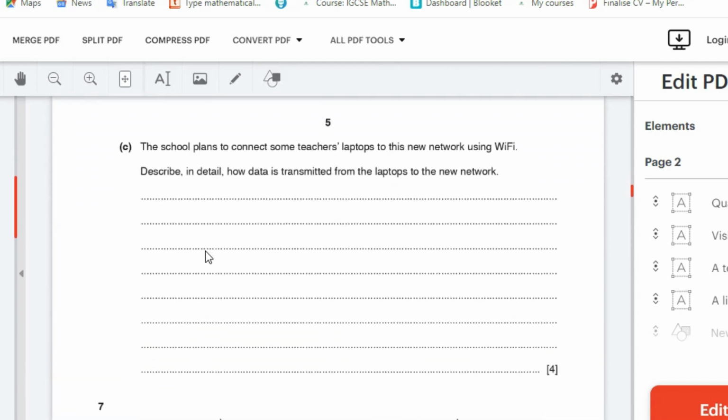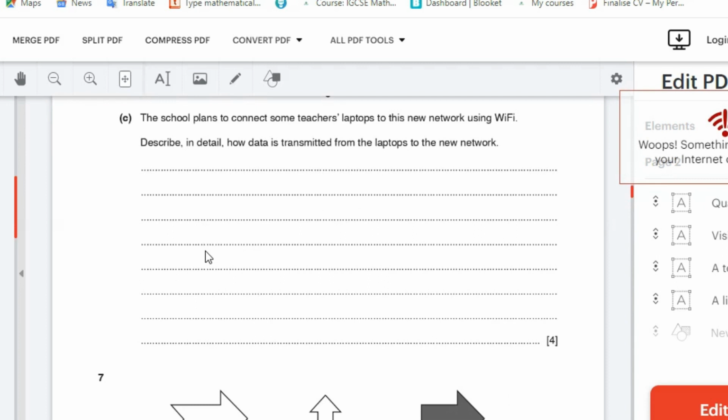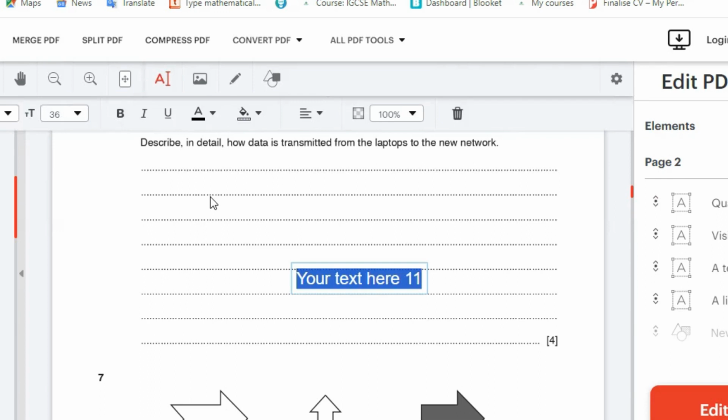C. The school plans to connect some teachers' laptops to this new network using Wi-Fi. Describe in detail how data is transmitted from the laptops to the what? To the new networks. All right? So you know that the laptops transmit data by radio waves, right? Laptop transmits data by radio waves.